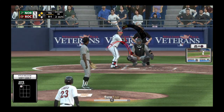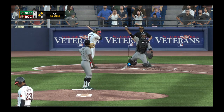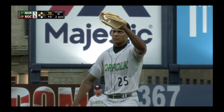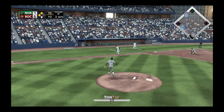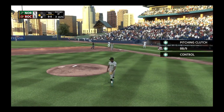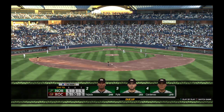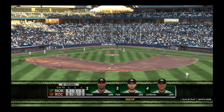It was a walk in his last trip. 0-1 count and the pitch. And a breaking ball in the dirt that time for a ball. In for strike 2. Boy, I love the way he's competing out there on the mound right now. He's got a chance to rack back-to-back Ks with 2 runners in scoring position. He's not giving in at all. And the 2-out threat will not come to pass as the inning is over. So it's no runs on 2 hits, no errors, and 2 men left stranded. We'll look ahead to inning number 8 now. Rochester leads it 5-1.